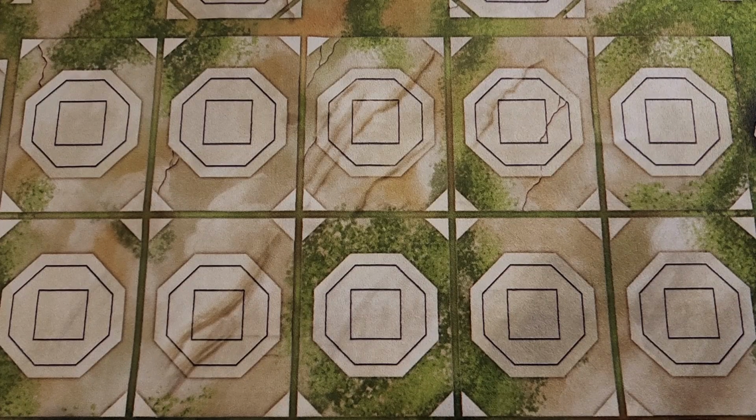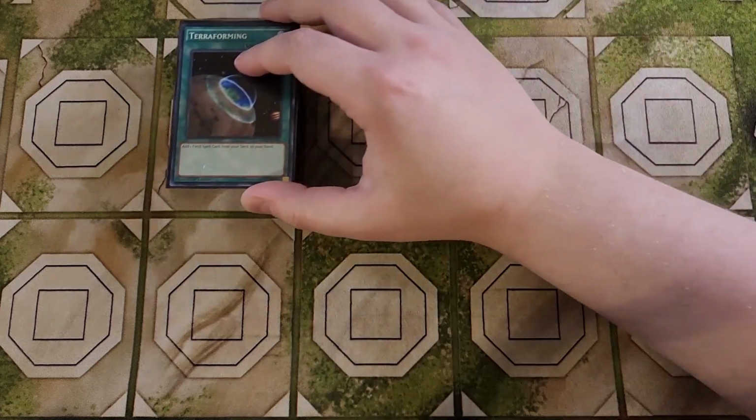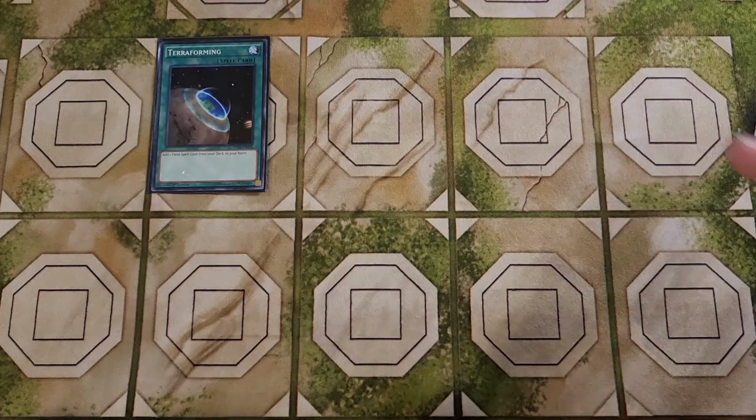So for the spells, we're going to be playing a single copy of Terraforming. Terraforming is an extremely important spell in the deck because we have some really cool field spells that we can actually search with this card.